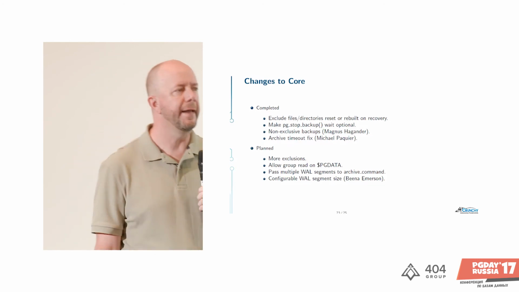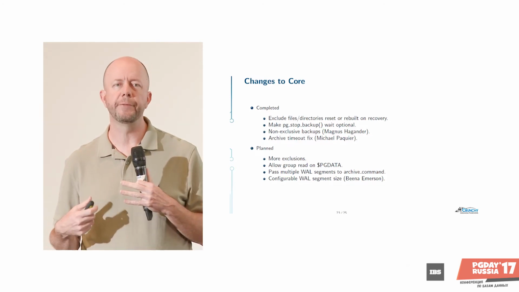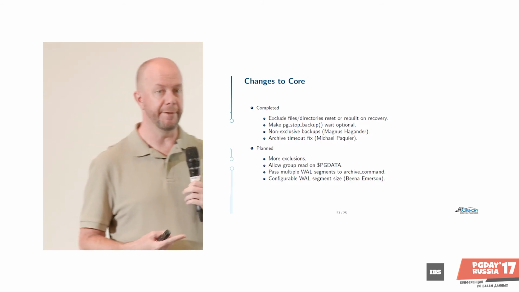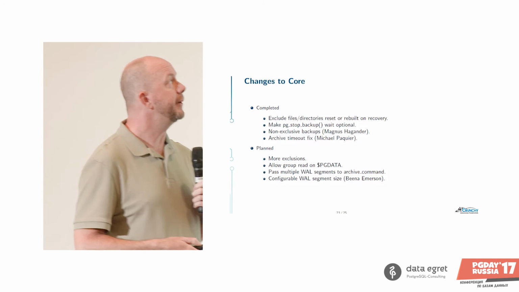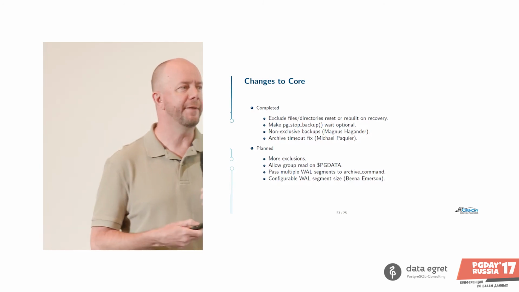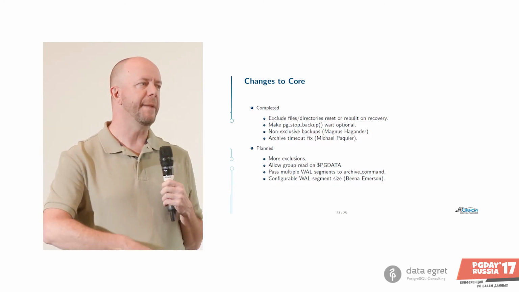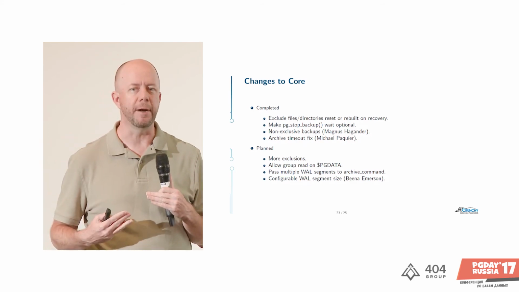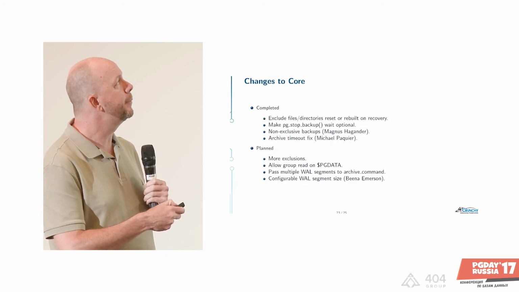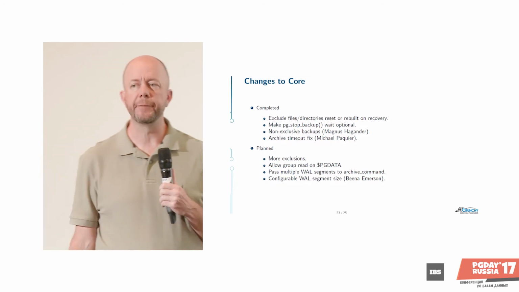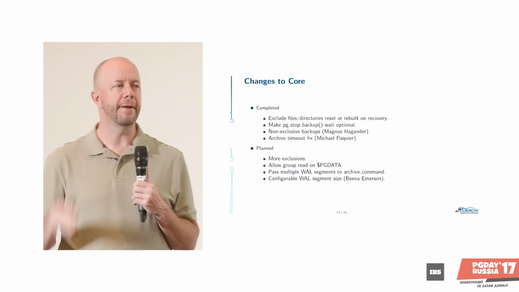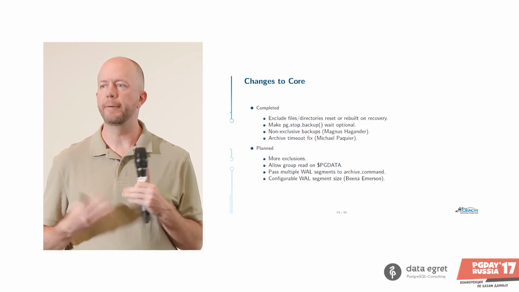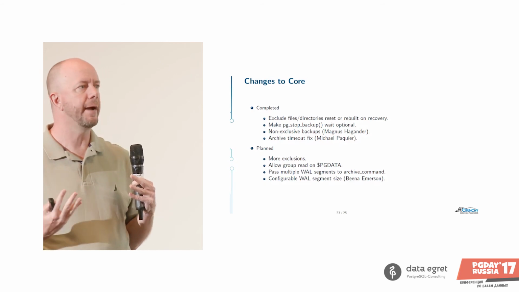There are actually a number of files and directories in the Postgres directory that are rebuilt on restart, or can be rebuilt on restart. Last year, I went through, audited the code, identified all those, and worked with the people who had originally written those subsystems to verify that yes, in fact, they're not required. I not only put that into BackRest, but I contributed to Postgres as well. So now in 10.0, pgBackRest will also exclude those files and directories that are rebuilt on restart. Why even copy them?